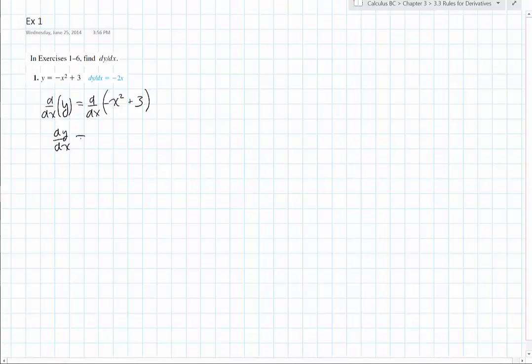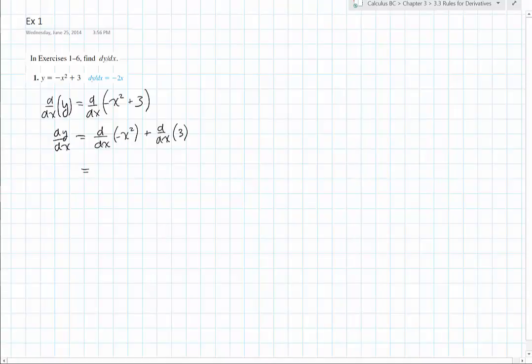Now on the other side, we want to break this down using the rules that we learned during the lecture. And one of the rules is that when you're taking the derivative of a sum, you break down the problem based on that sum. You take the derivative of each of the things in the sum.